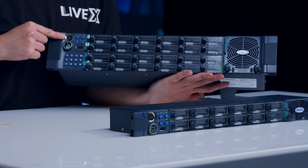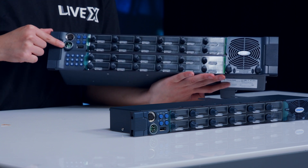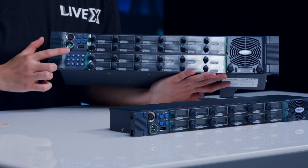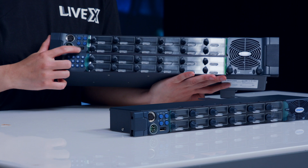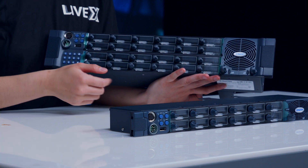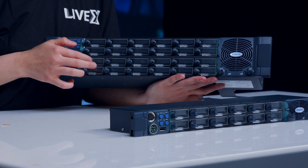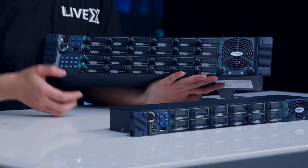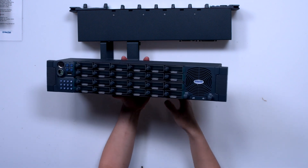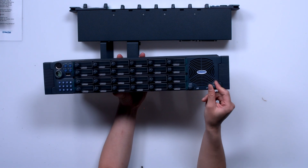Just like we saw in the one rack unit, we have our microphone socket, our headphone socket, our mic on key, headset key, menu key, and a USB adapter that you can use for any small handheld device to charge or power it on. Then we have an additional 12 panels with push to talk, which is great. To the left side of the panel we have our speakers, main audio control, and aux control.